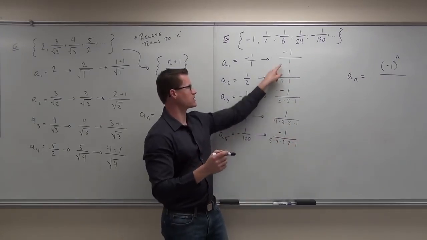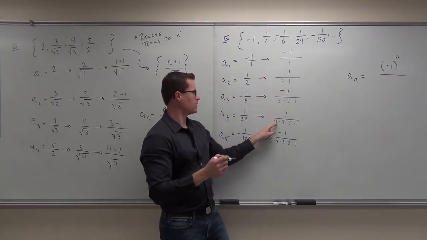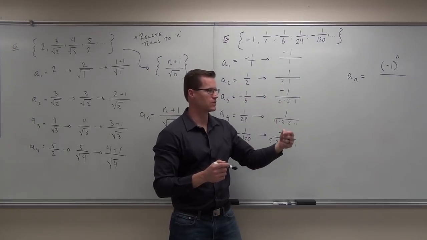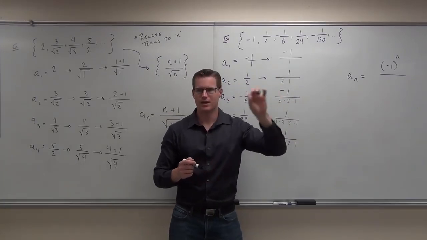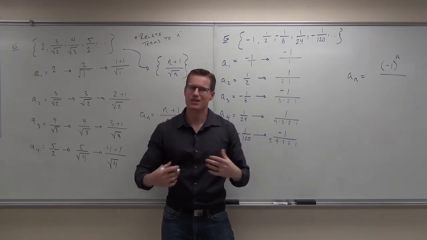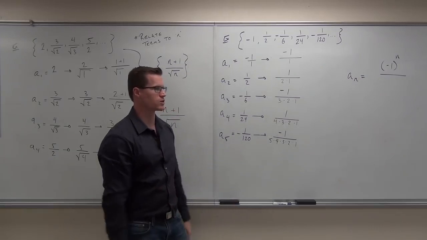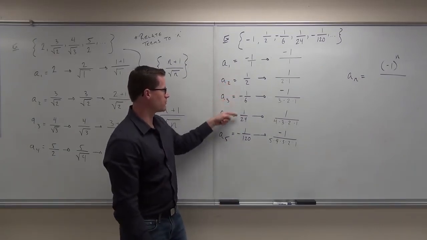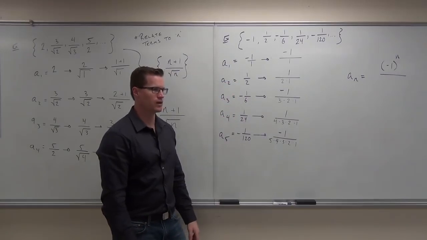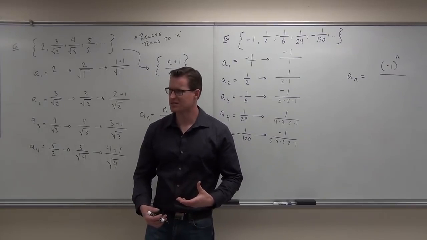It says this number is 2 times this one. This one's 3 times this one. This one's 4 times, well, all the previous ones, because that's how we're getting those ones. We're getting them by multiplying the n's from every previous term. Does that make sense to you? This is how you find the pattern, though. It's not that easy to look at it. Most people, unless you're really good at factorials, would see 1, 2, 3, 4, and 5 factorial. I did because I've done the problem before. But probably not if you're first going through it. You've got to really look at that pattern. Does that make sense to you?